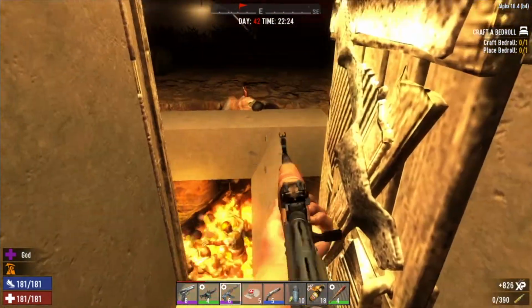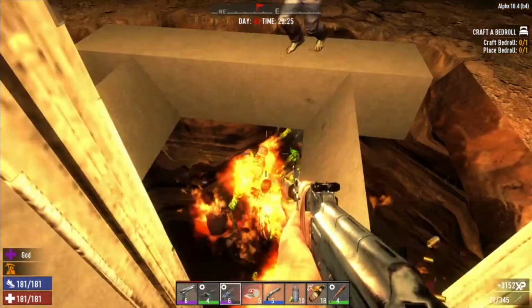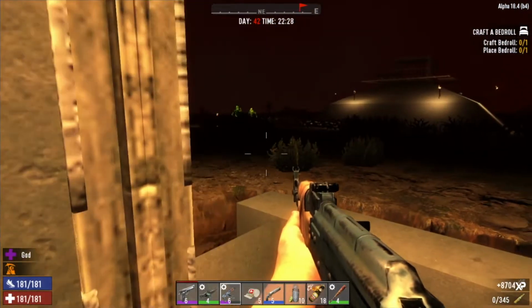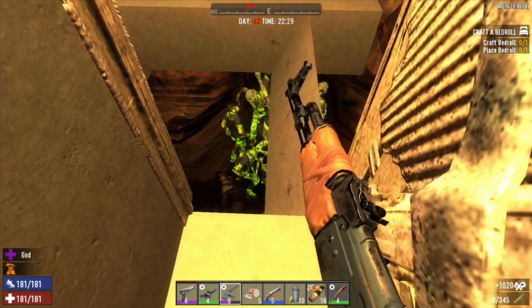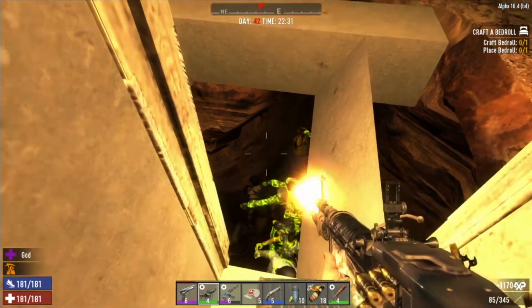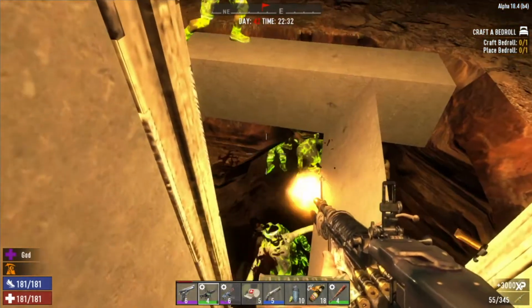Oh, we got to reload. And there's a whole bunch of them down there. Let's pump some lead down into that hole. Yeah, this is actually working out pretty well, considering. I might actually make it past midnight this time. Oop, don't want to fall into the pit with them. Uh-oh, we're out of ammo already. Let's switch over to the M60, see if we can do some damage with this guy here. Being that it holds 100 bullets.